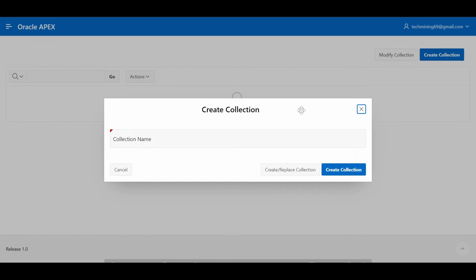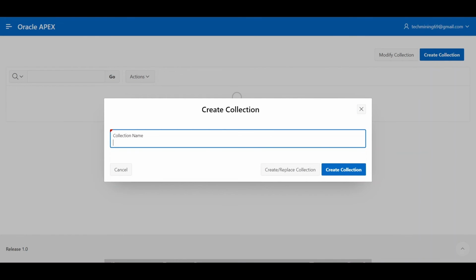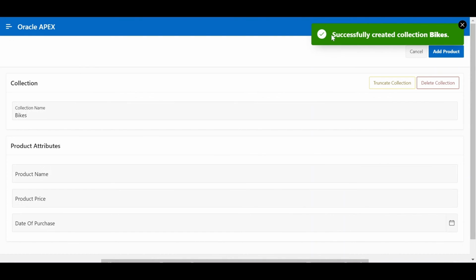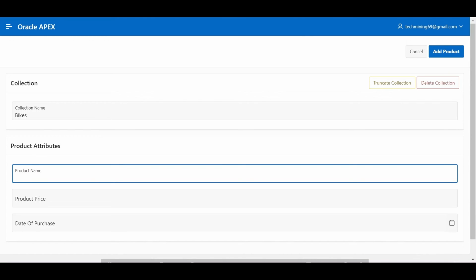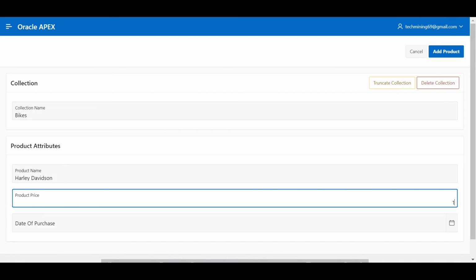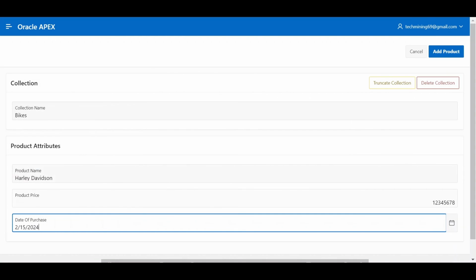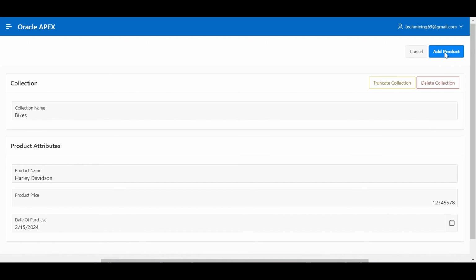Create a new collection. Fill in the fields. And click the Add Product button.